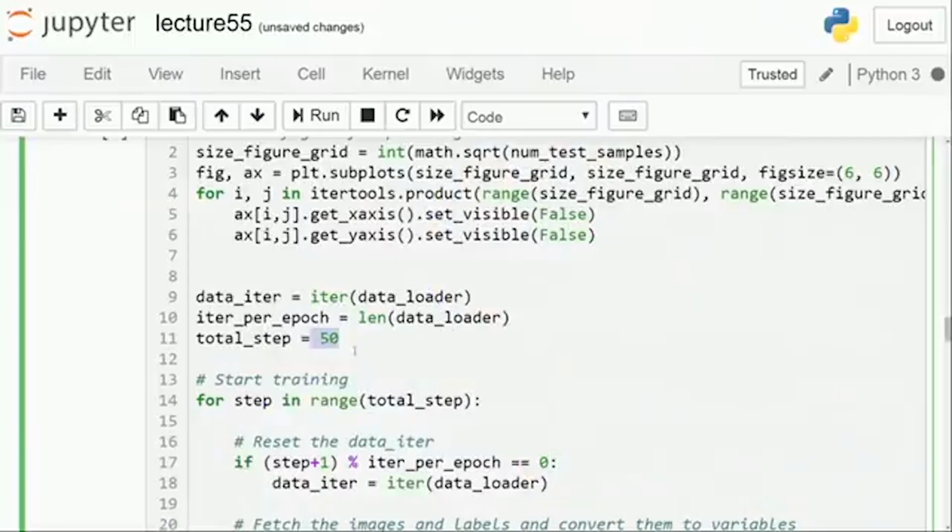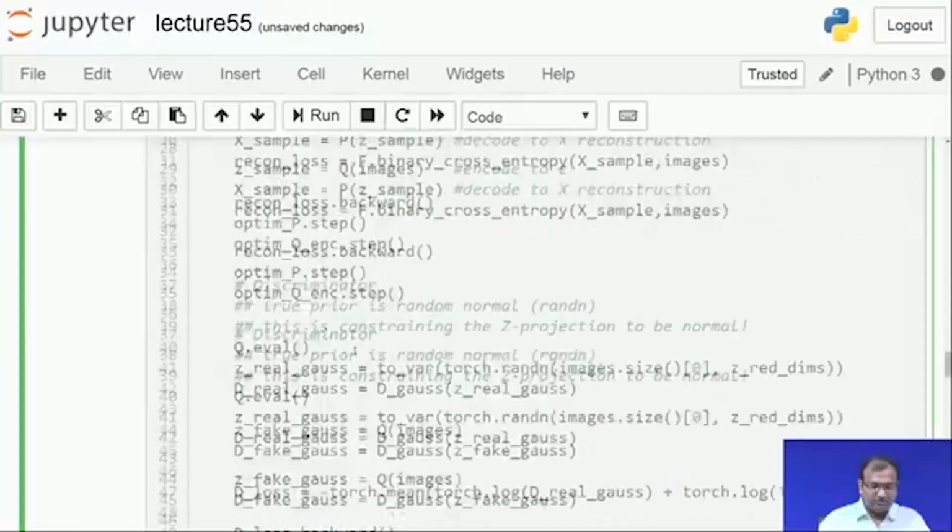Now that you have an over complete representation, there is not much information loss, and since there is less information loss, with fewer epochs you will start to look at a convergence point. So we are just looking at 50 epochs here in order to come closer to a convergence point.